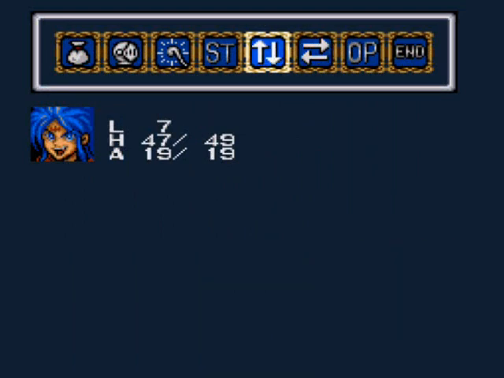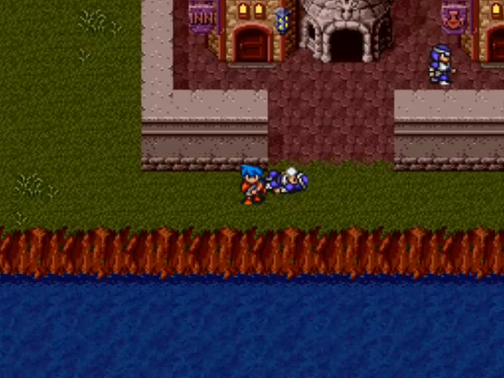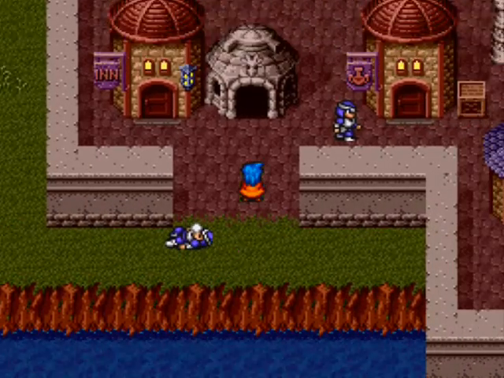Can't switch to this character. Oh, okay, so that's how I switch dudes. That's the status screen. Okay, so apparently I can't save outside. I can only save at a dragon tower. Huh, interesting. But anyway, this city, you have to enter at nighttime.